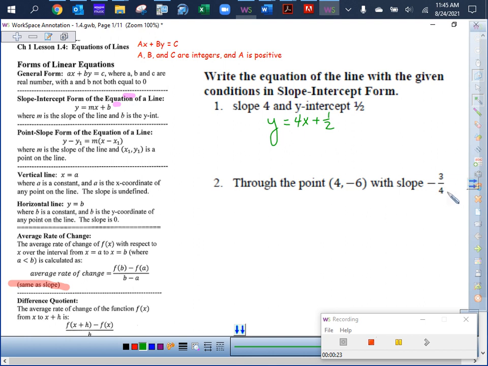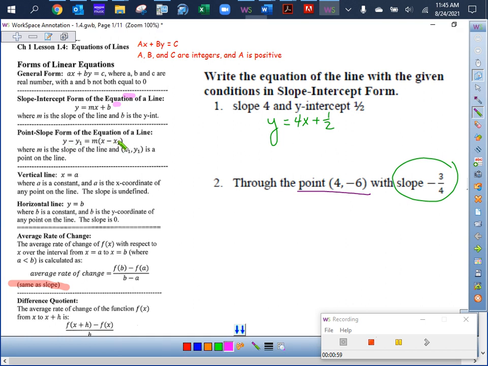2, write an equation that goes through the point and has a given slope. All right. They don't give me the 2 ingredients. Our final answer today needs to be in slope-intercept form. But I got me a slope, boom, but I don't have a y-intercept. But they gave me a point. That is where we will use point-slope form, which again you have to have memorized. You've used it many, many times. I'll just kind of refresh your memory.